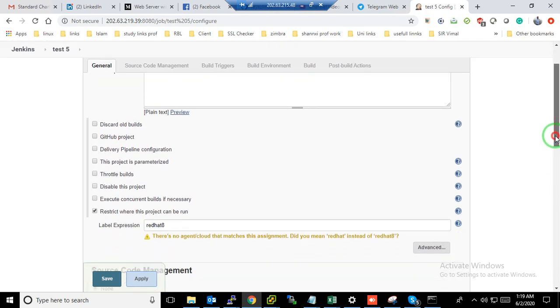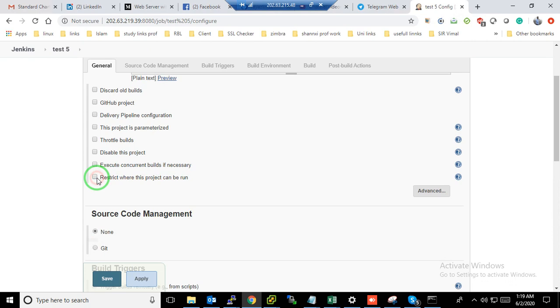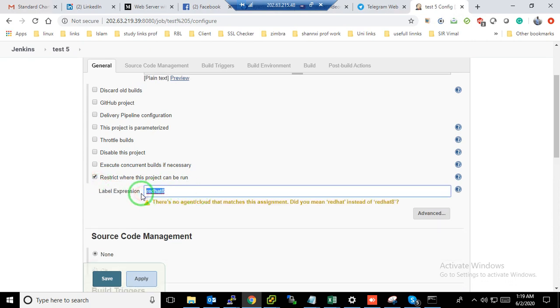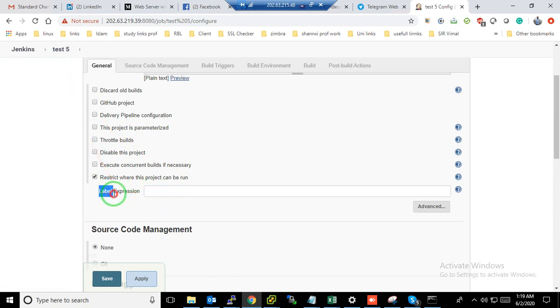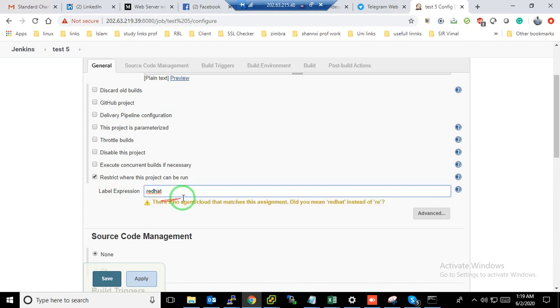In the General section, you need to click on restrict where this job can be run. I just click on that. Where do you want the test 5 job to run? I say it's a label expression. The label we have written is red hat, I believe. So I click here, apply and save. Let me confirm my node label.